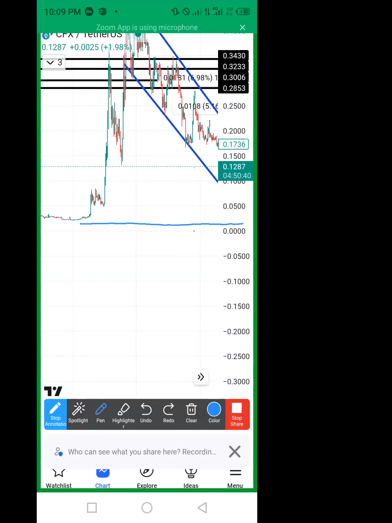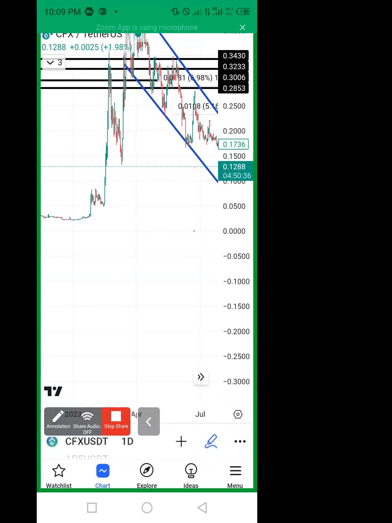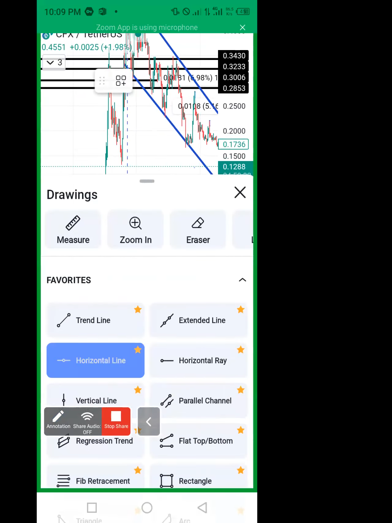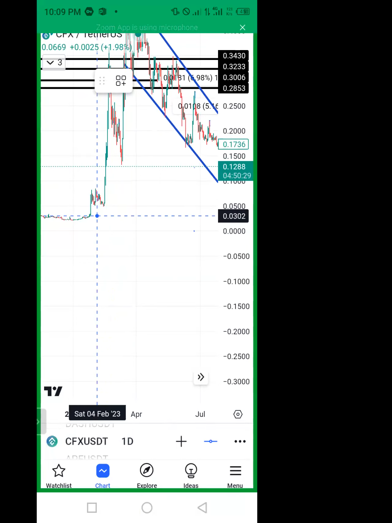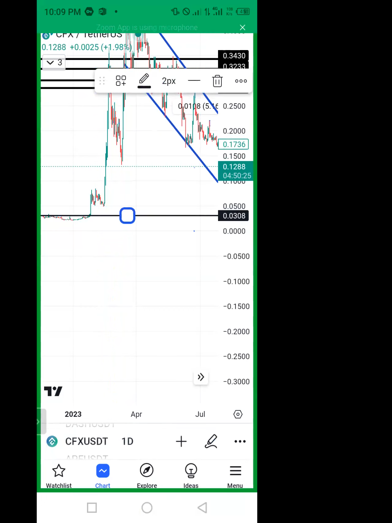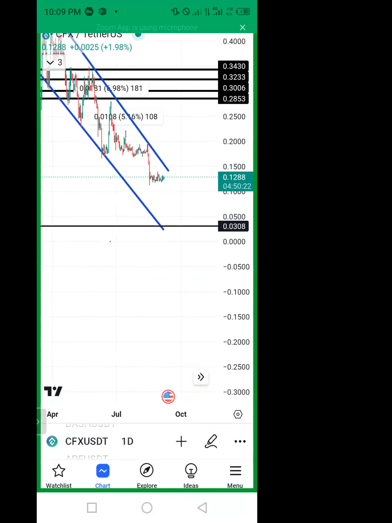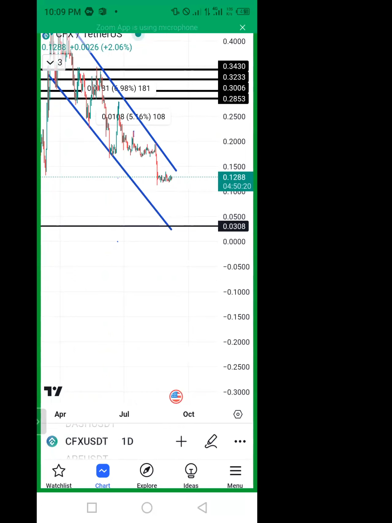Let us draw a line there, and then we get to know, if we are to still see it going down, where it is going to end. The upward movement started from here, so it has to fill this gap. It has to fill this gap, even if it makes some movements, but it has to come down.